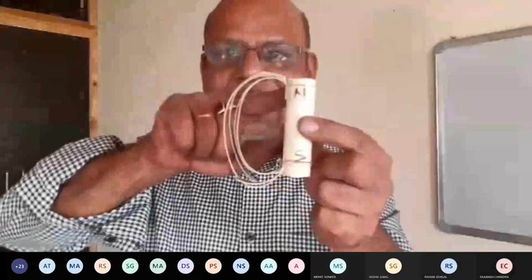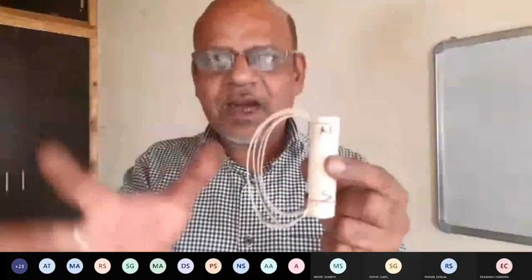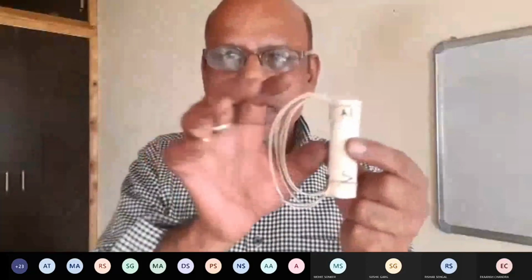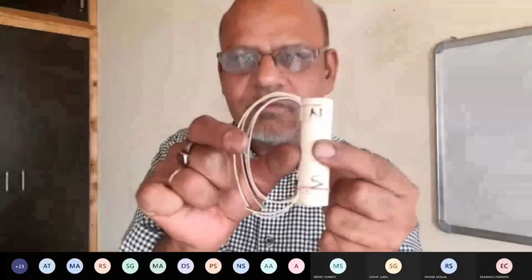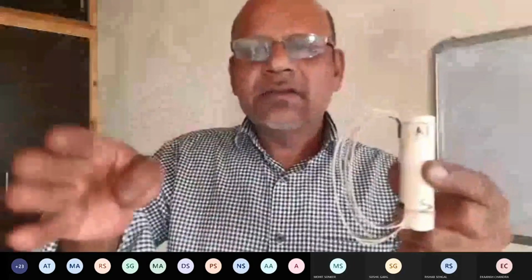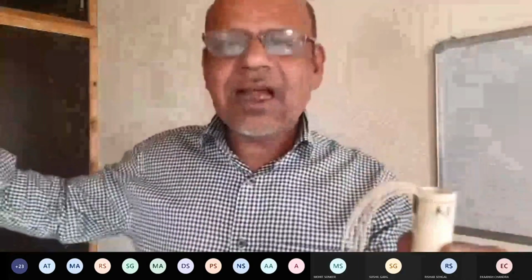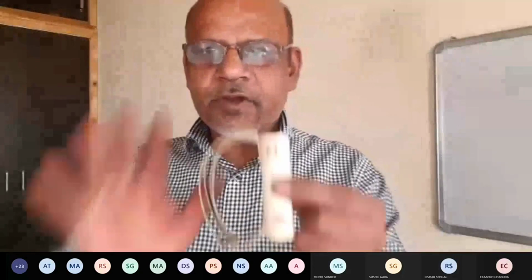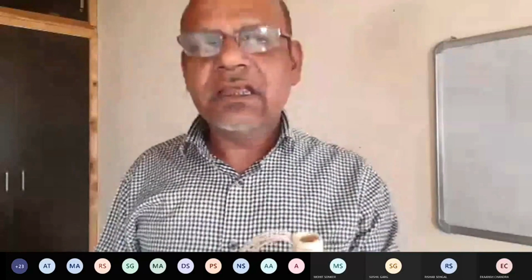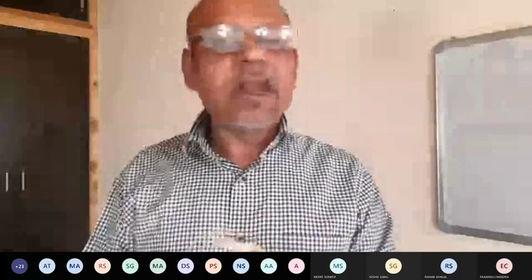So a magnet has imaginary lines of forces which extend away in the space surrounding the magnet. There are more magnetic lines of forces here, denser, and here it is a little less. As we go farther away it becomes lighter, and the magnetic effect will no longer be observed at a distance away. So there is a magnetic field in which magnetism can be experienced by a magnetic material or another magnet.